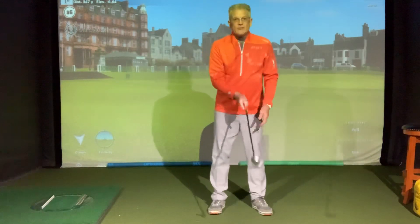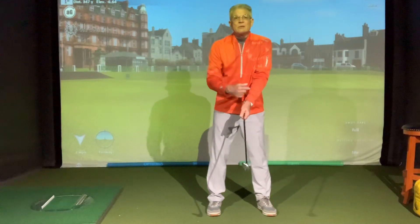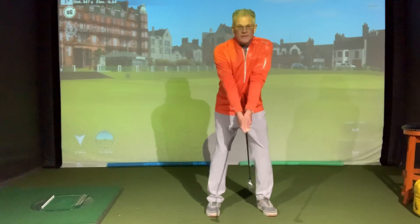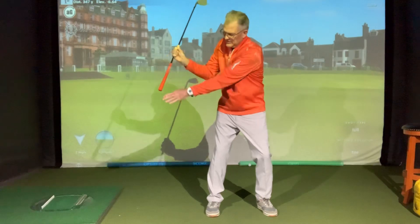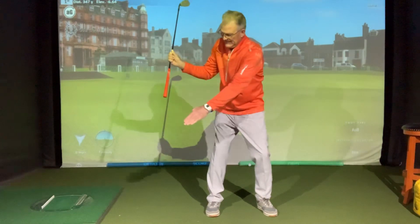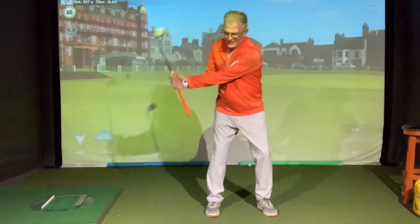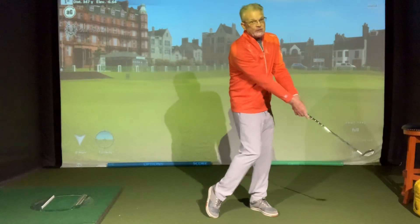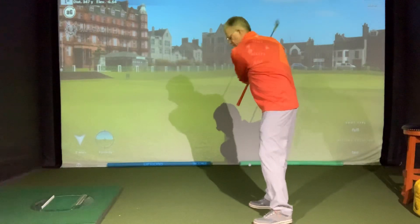One final way to train this drill: put the club in your belly. Preferably use a longer club — maybe a fairway wood or a driver. You're not going to brush the ground. It's one, two — I'm still in that same position. Notice the alignment of the butt of the club is on the target line, ideally somewhere in here. Again, in my belly: one, two, and then return it right into your belly here with the third position.